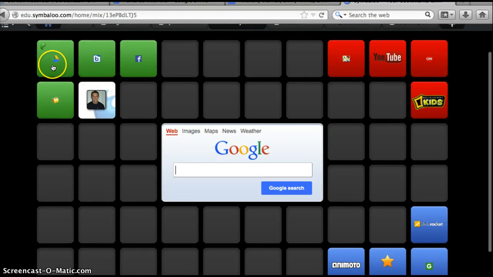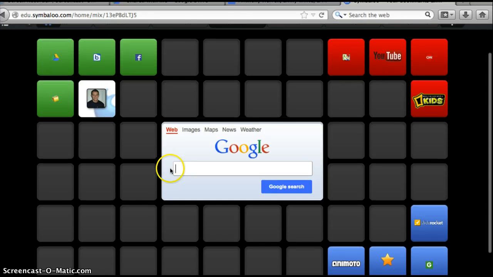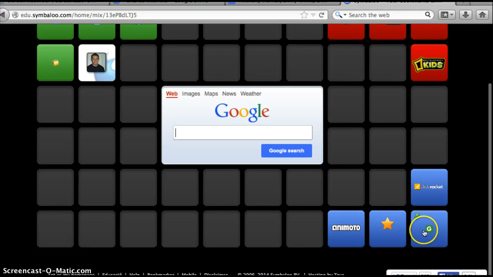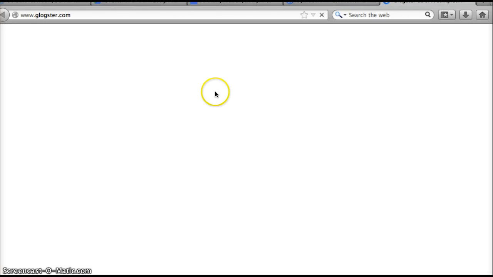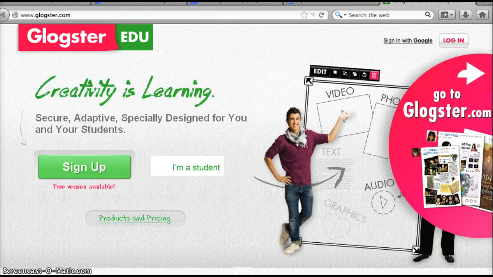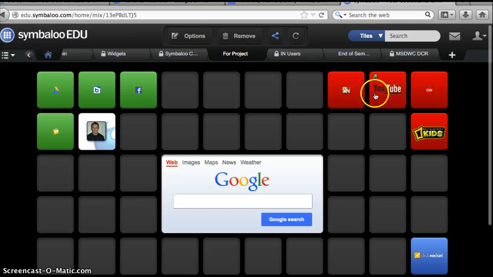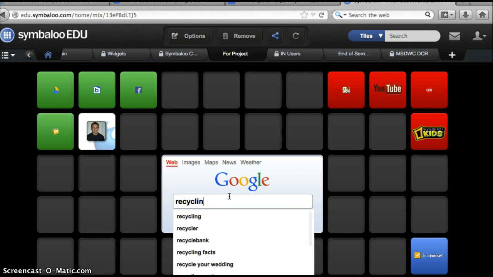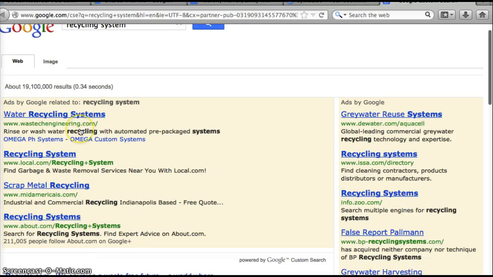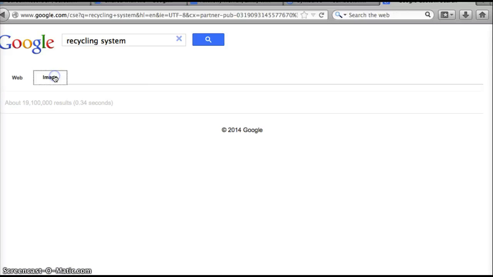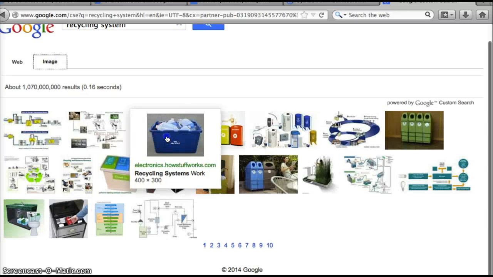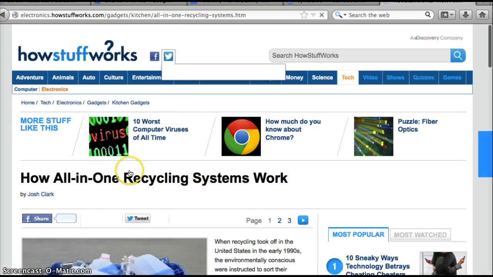You can have your Google Drive up, and that way you can just click on it quickly, and if you find something, you can add it to your web mix that the group hasn't seen and share it with them, and they can mess around with it and see if you guys want to present using whatever they show, like Glogster, for example, or just different things in general. You can also do specific pictures if you're doing something that affects your community environment with the recycling system. You can search that, and you might find a picture that you like. Oh, let's use this on our Glogster page.